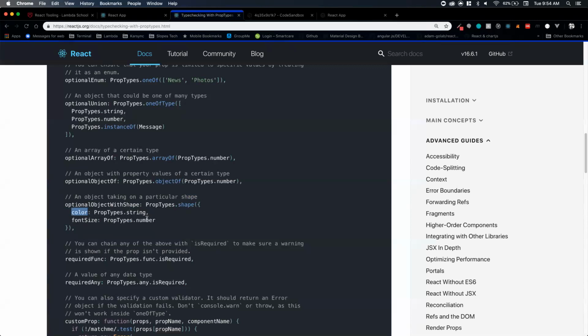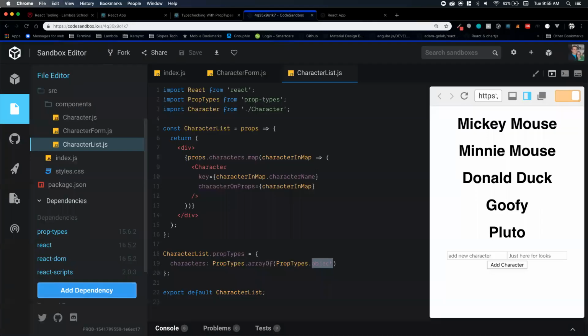Everything that's on the object that we're passing down, all the properties on the object, we're going to define here inside shape. And we're going to define the type of all those things. So let's change this. Instead of saying object, we're going to say .shape. We're going to invoke that and pass in an object.